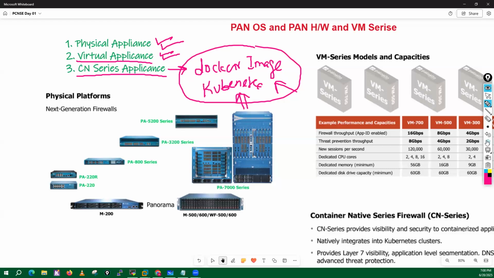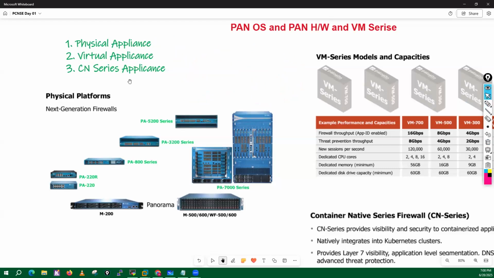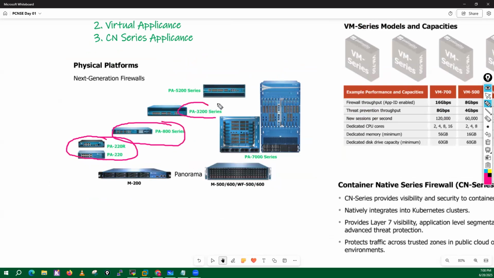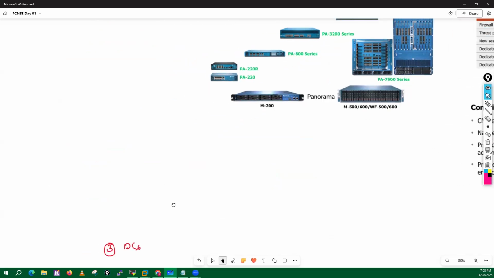Now, in your physical appliances, they have the 200 series, 800 series, 3200 series, 5200 series, and 7000 series. Those are the hardware appliances from the firewall perspective. But here I also want to introduce a few more details.